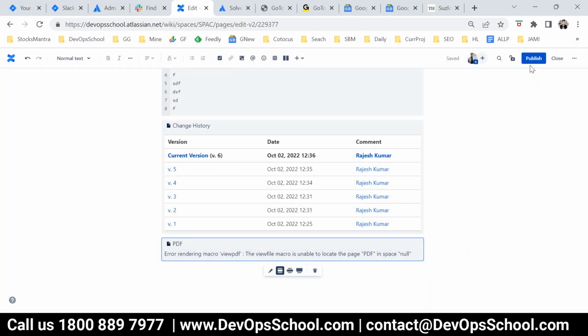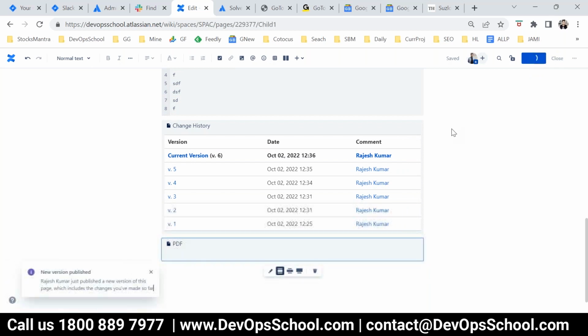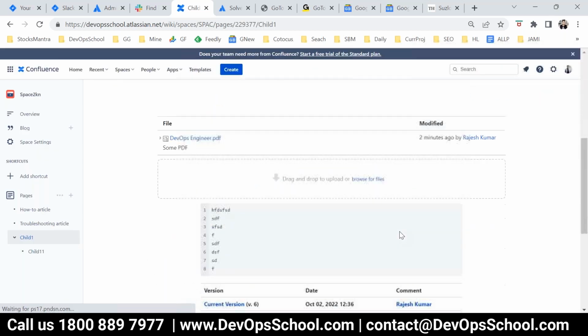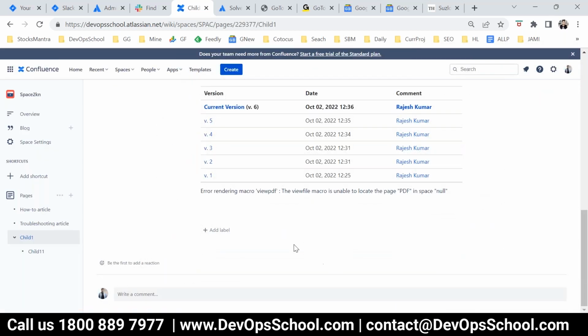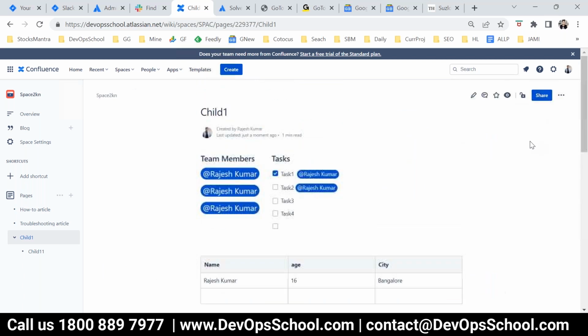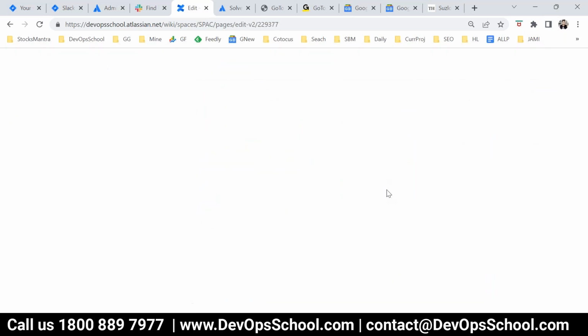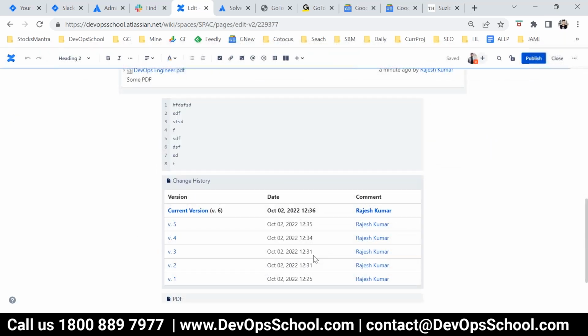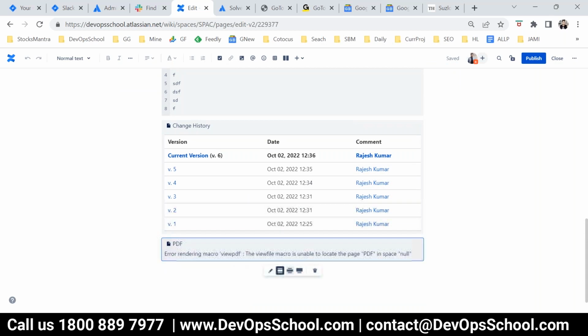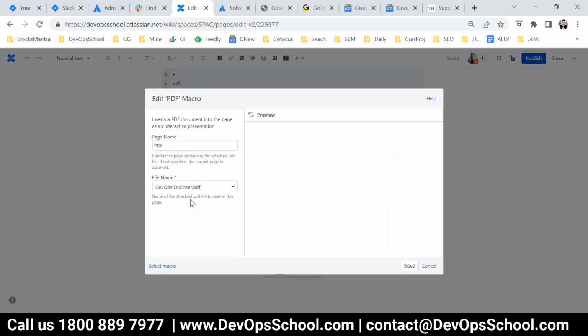Okay, it will take a few seconds, a little bit slow. And here you see there's an error rendering. Just wait for a few seconds. So there's an error in rendering the PDF to display. Okay, so you can edit. Everything is correct, but maybe the PDF file is not in the right format.